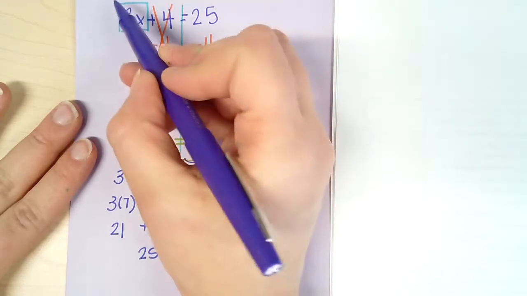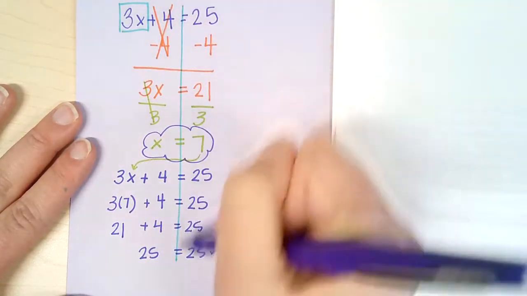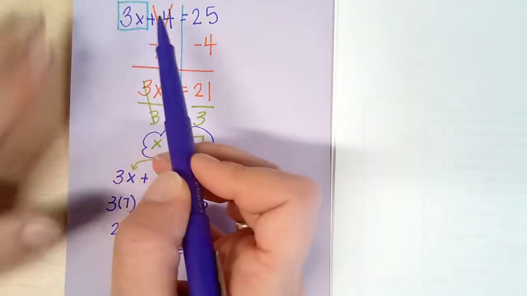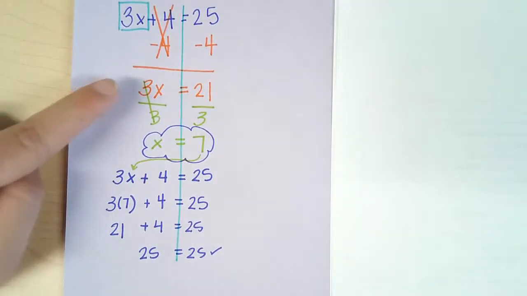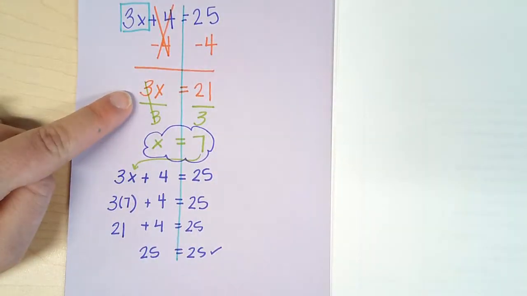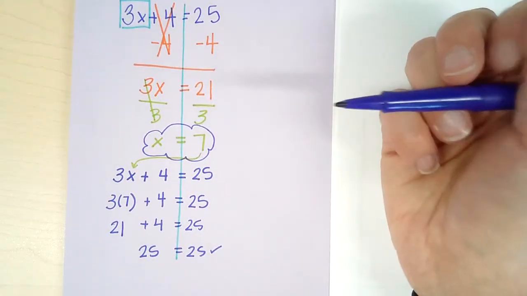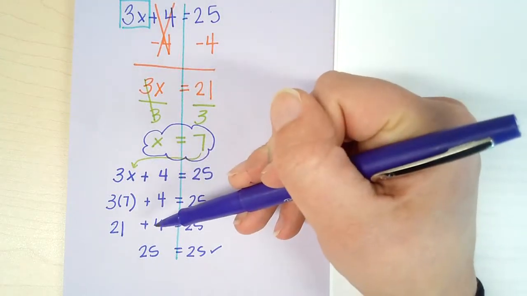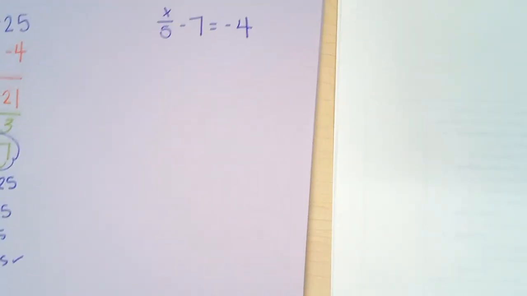So to recap, I boxed the entire term that contains the variable and drew my line. Then I solved. I got that 3x that was locked away, and I tried to get that entire term by itself. I did that by subtracting 4 on both sides. I got my 3x now, but I need to separate the 3 and the x. I do that by dividing on both sides, leaving me with my solution, which I substitute in to check my work. We're going to do one more together.